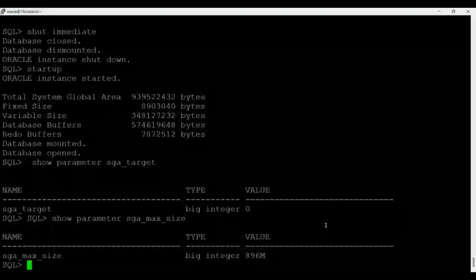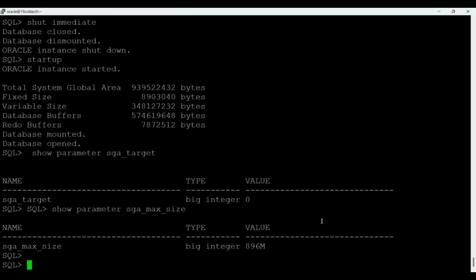So you can increase or reduce the SGA target up to SGA max size. If you increase more than SGA max size, it will give an error. So always remember that.